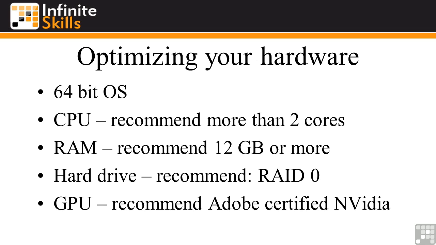The hard drive is probably going to be your worst bottleneck. Most hard drives these days run at 7,200 RPMs, and the throughput is more or less the same from one hard drive to the next. And if you work with relatively uncompressed HD footage, that will not be fast enough. Those are big files with big throughput in terms of megabytes per second, and a typical 7,200 RPM hard drive can't handle that throughput. So what you need to do is find some way to accelerate that. Well, there are 10,000 RPM drives, but they probably won't be good enough either. Instead, what you need to do is use what's called a RAID array, a RAID 0 array specifically.